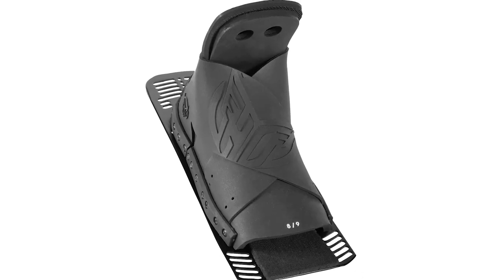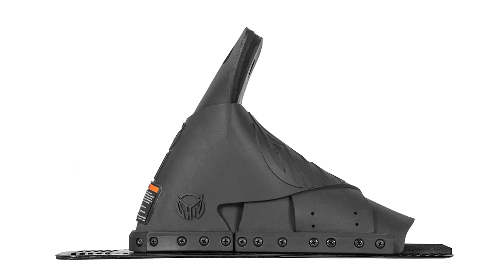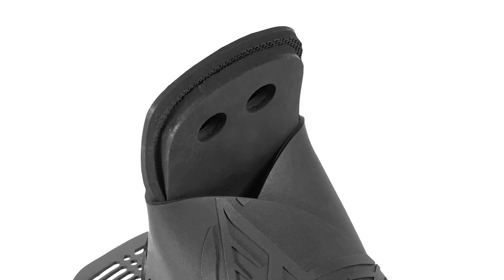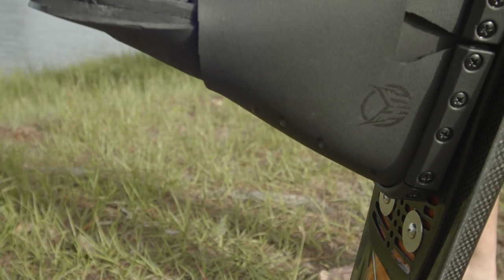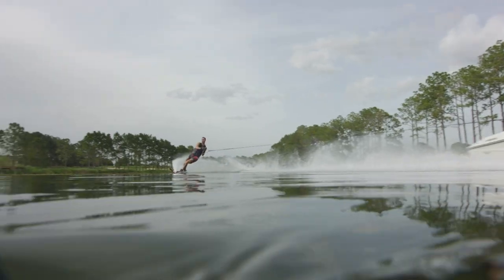That's exactly what the Venom boot is designed to do. It's got a soft natural rubber toe and heel, a thin natural rubber overlay, and tabs that don't catch the water. The laminated reinforced finger holes add durability and reduce the likelihood of holes ripping out over time. It also has a low drag wrap configuration that keeps the back foot from catching water at the finish of the turn when the ski is on a high roll angle.